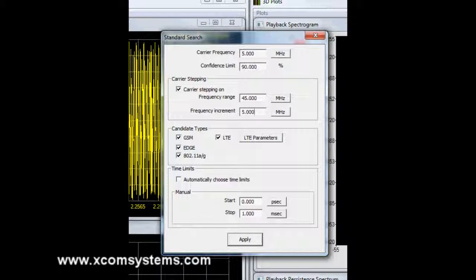I'm going to tell it to look at each one of these steps. I'm going to tell it to look for the training sequence of all of these various waveforms, and I can tell it to search over the entire file by clicking on automatically choose time limits, or in this case, to make the demonstration move a little more quickly, I'm going to say look over the first millisecond worth of data and tell me what you find.